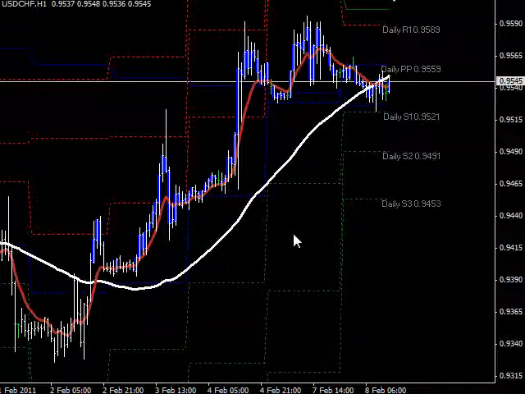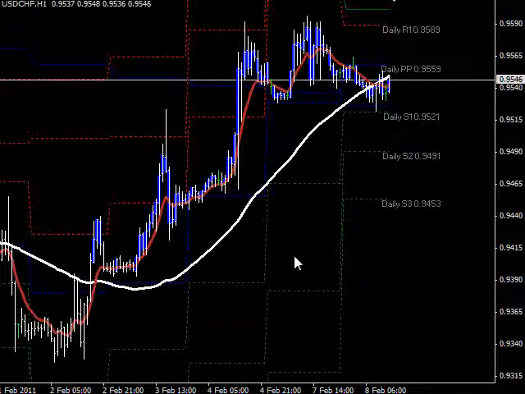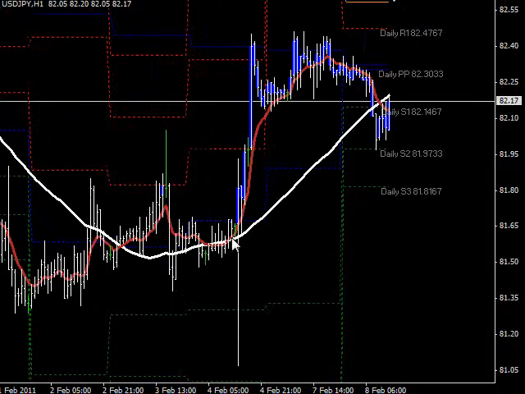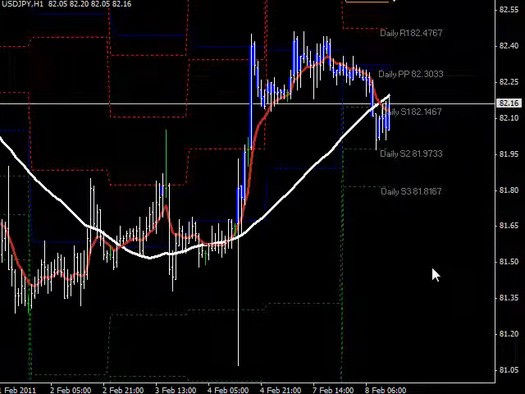Dollar Swiss and dollar yen are linked to the interest rate markets, and we've seen interest rates going higher as the yield on the 10-year note went higher as the note value dropped heavily. So this is in line with interest rates moving higher on that 10-year yield. Looking at dollar yen, and again a bit messy, the same as dollar Swiss. Very violent on an intraday basis for a pair with a very low trading range, but we've had a sideways slog on dollar yen for a long, long time.